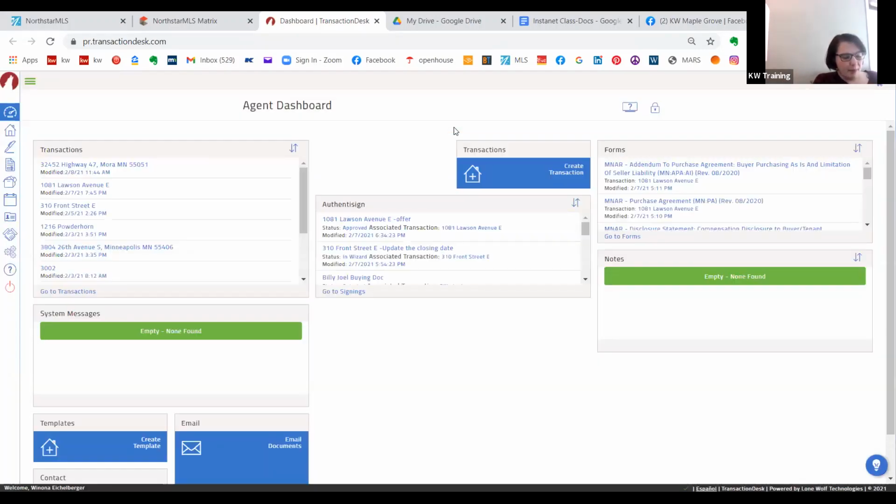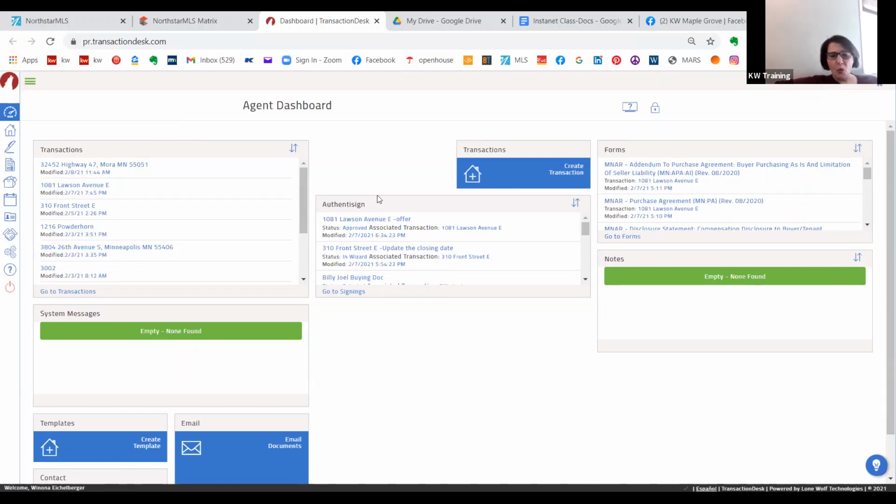That's probably the most important part of this class, the templates that you will put together. But we'll go over all of the different icons here. And the other thing that people find very important is the clauses. I'll teach you how to put those in so that you can just update your forms with your clauses.